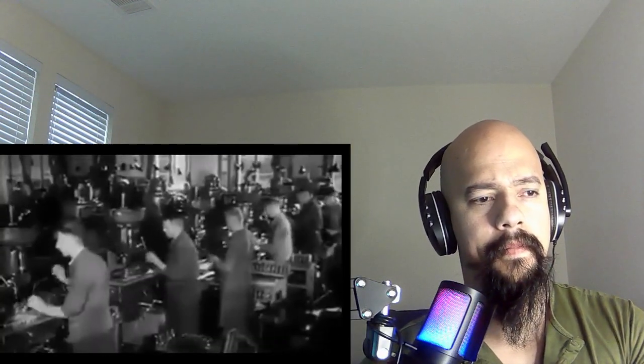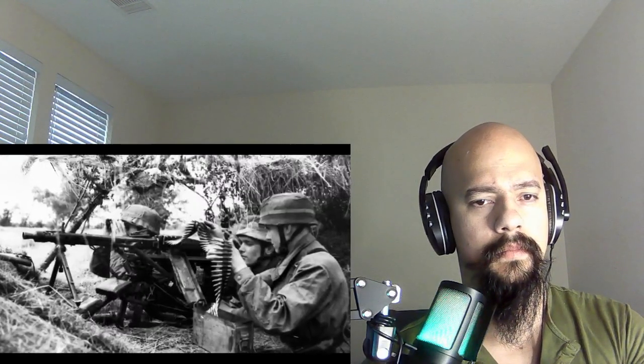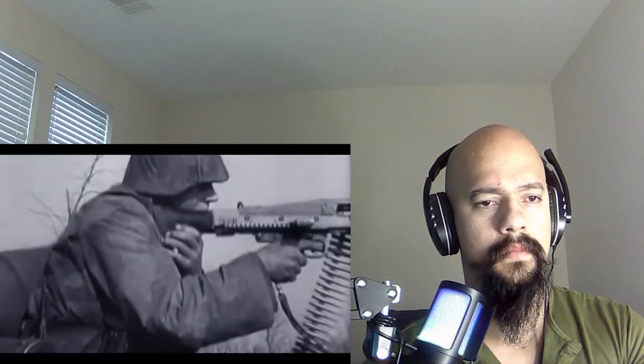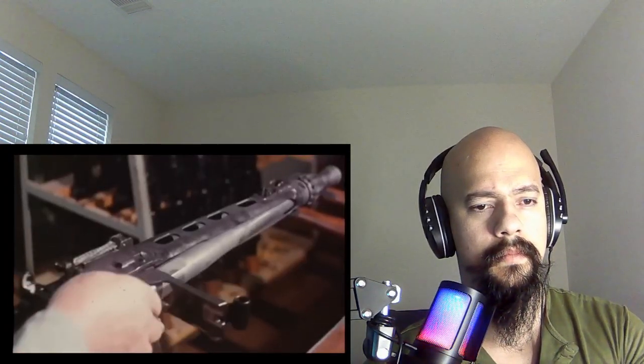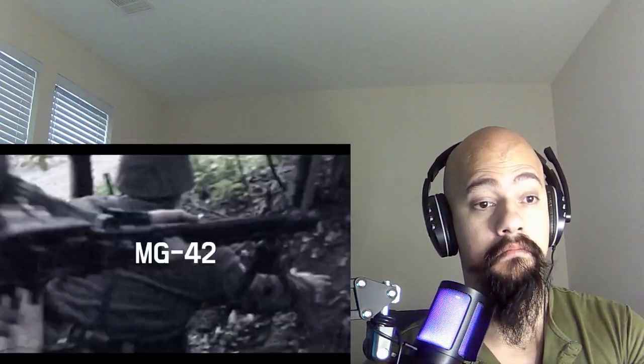Then, engineers were tasked with quite a challenge: to produce a good, reliable and powerful machine gun with a terrifying rate of fire between 20 and 25 rounds per second while being as cheap and easy to produce as possible. To everyone's surprise, they created what would become one of the best machine guns ever made, still in service to this day with only minor adjustments. By using stamped metal parts and reducing production time to just 75 man-hours at lower costs, the MG-42 was born.